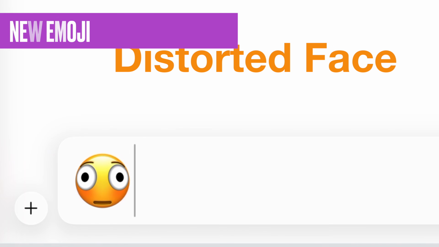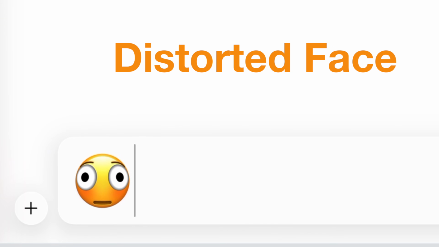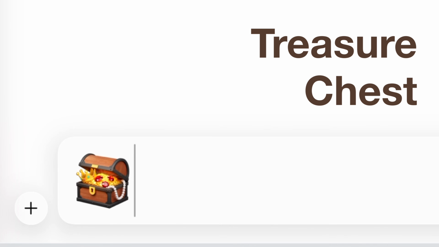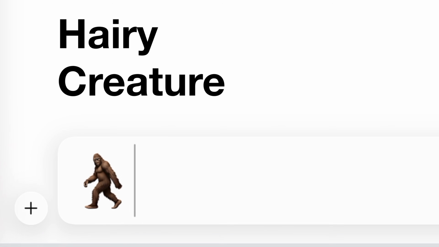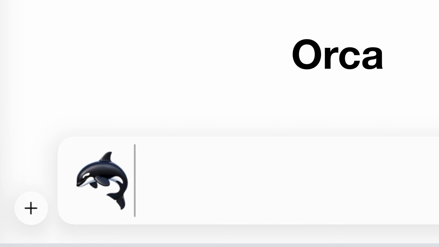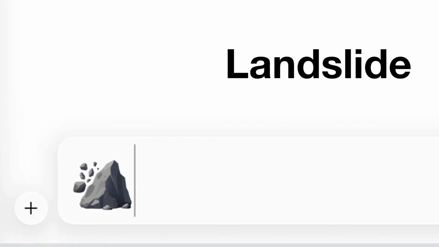If I'm not mistaken, this is the first update of the year that adds any new emoji to the Messages app. In the past, adding new emoji was usually a trigger for more people to update. This time we're only getting about 8 new emoji, which I'm showing on the screen here. Nothing too exciting from my book except for Bigfoot, which I think is called Hairy Monster. That's my favorite. I don't see myself ever using any of these, but the world does not revolve around me, so hopefully some of you can make some use out of these new emoji.